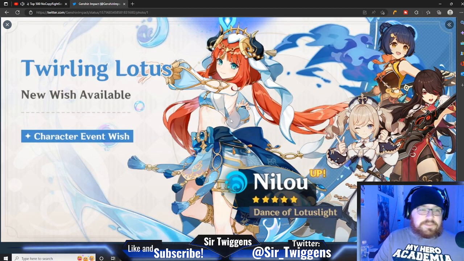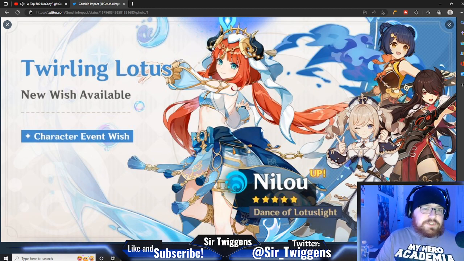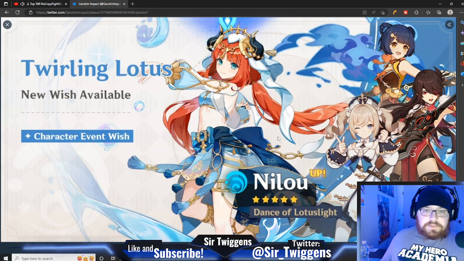So, let's get to the 5-star character, Nilou. Nilou is a gorgeous character. I like, so far, everything involving the story with her. She looks really cool. I like how she goes about fighting, adding dance moves. It's very reminiscent of Eula. So I dig that. I really dig Nilou's fighting style. I really dig her appearance.